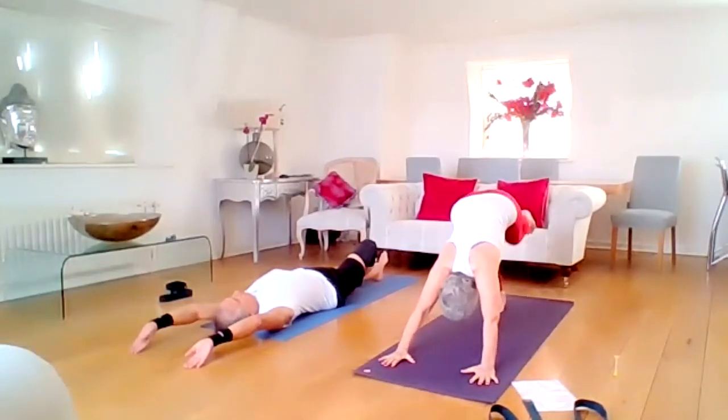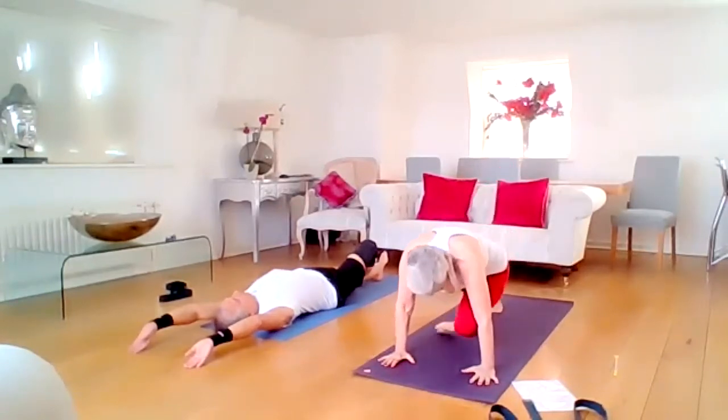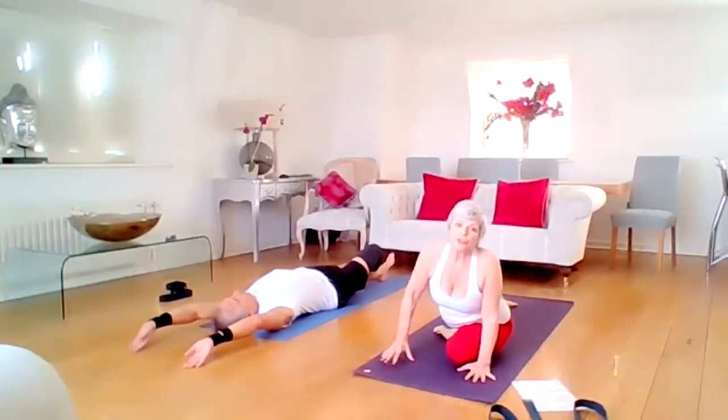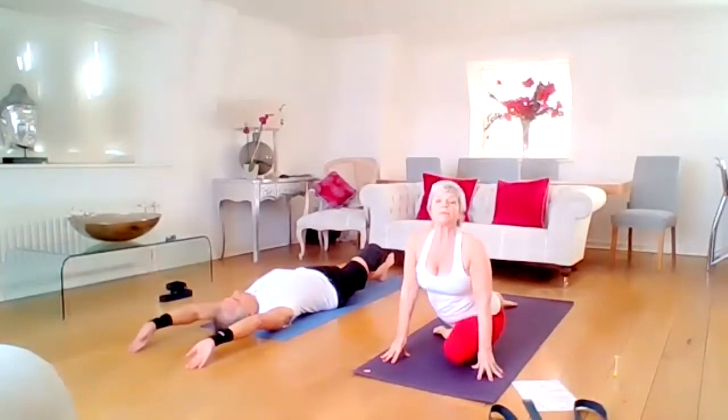And then the left leg will rise to the ceiling, and the left knee will pass the heart, come to the left thumb, and again, back toe is tucked, so we'll walk that back leg further away. We start to check out, come onto the fingertips and lift up for the back bend.